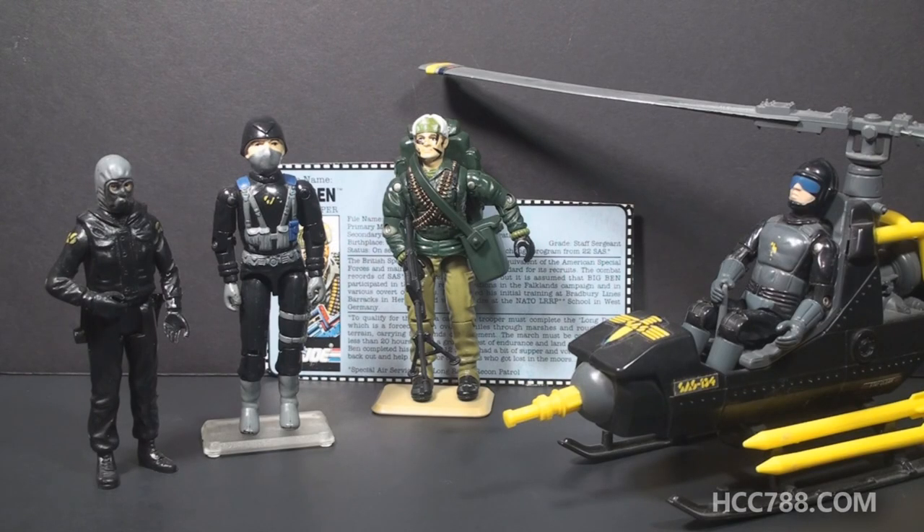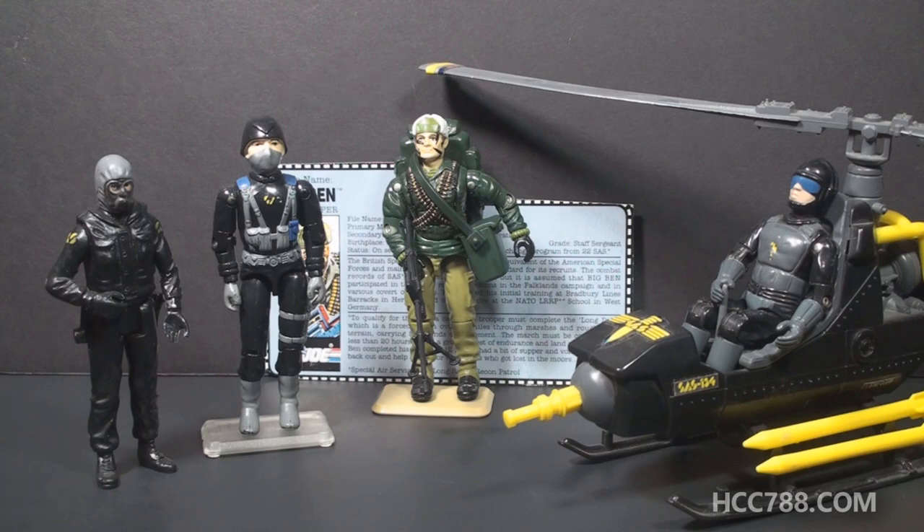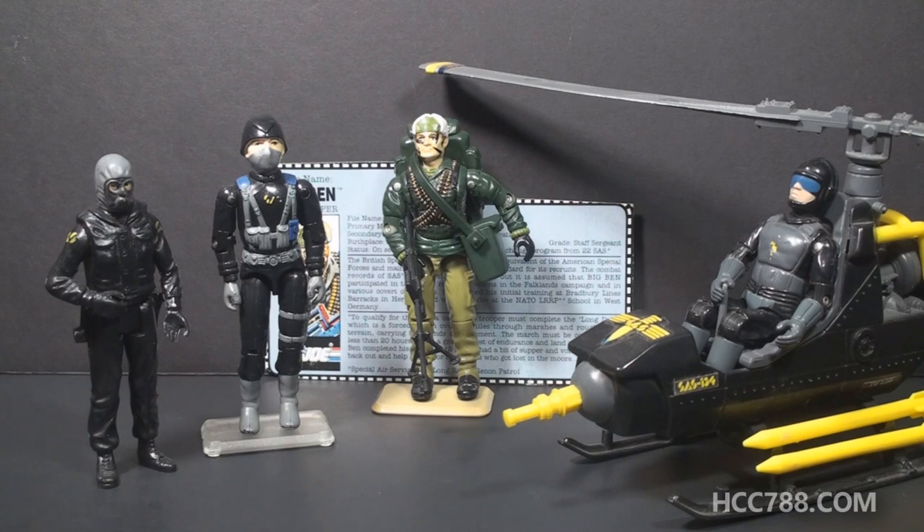SAS was also a division of Action Force, the UK version of G.I. Joe. Action Force had four divisions: SAS, Z-Force, Q-Force, and Space Force. The SAS figures tended to have a cool black and yellow color scheme. Big Ben was not an Action Force character — he was a G.I. Joe on a temporary exchange program, according to his file card. To my knowledge, Big Ben was not released in the UK. I could be wrong about that, and please correct me if I am, but the sources I found and the UK collectors I've talked to have not indicated that there was an Action Force Big Ben figure. It may be that giving a British audience a British character called Big Ben would be a little too cliché.